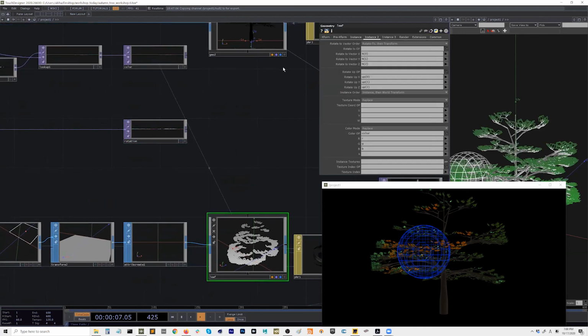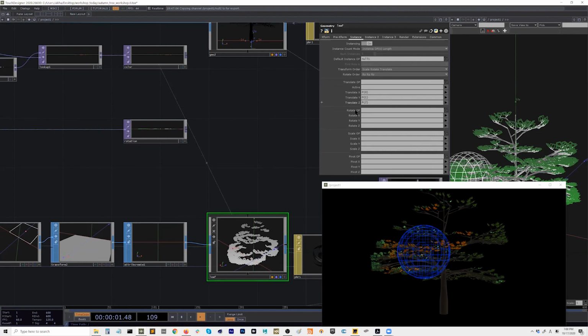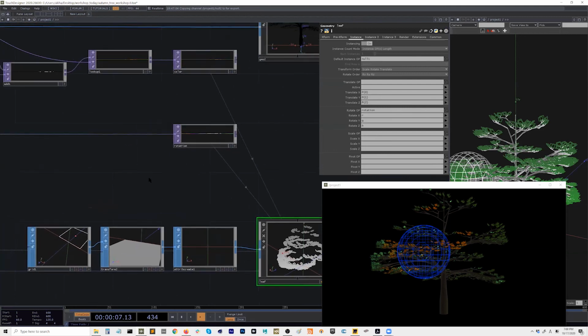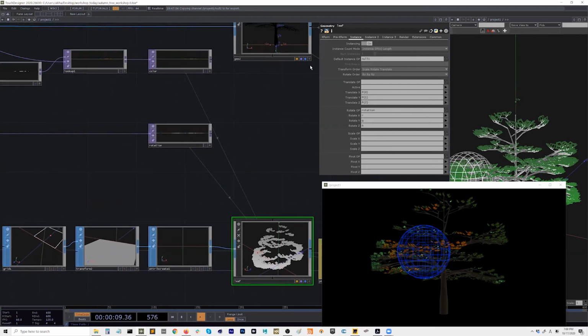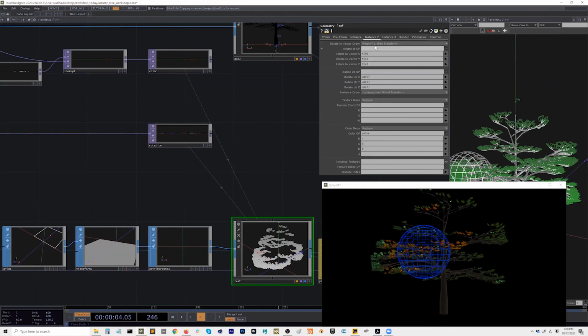Okay, so now go to the leaf instance page. This rotate, we can assign this rotation, and that will be RGB. Nothing is happening yet because in this instance 2 page, I think you need to change this to rotate.